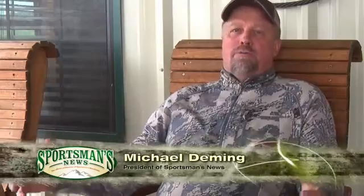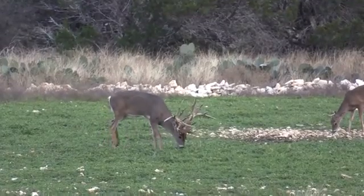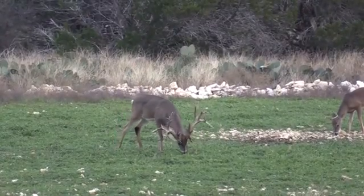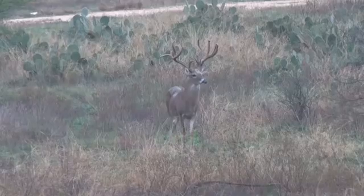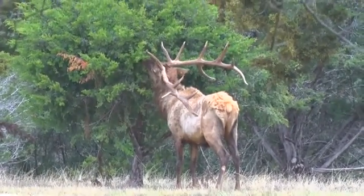You know, this place is absolutely fantastic. It's got a huge piece of property that they operate on. And whether you're looking for a giant trophy whitetail that's not even measured in Boone and Crockett inches, but board feet, they're available here, and every exotic you can just about imagine. Whether you're looking for an exotic, a great representation of a whitetail, or something absolutely world class, these guys have got it for you, and they can cater to just about anybody.